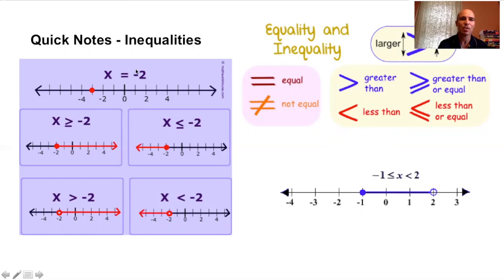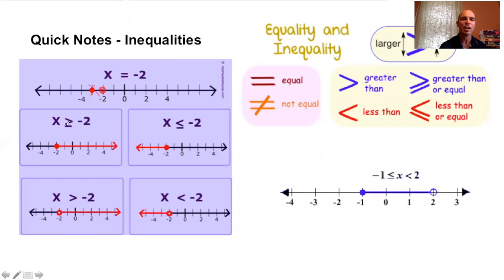Well, whatever works for you, it works for you, right? So here we've got examples of the number line over to the left, which is how you would represent your inequalities if you were to graph them. And so x equals -2 means the dot is on the -2. Actually, truth be told, looks like we got a little bit of a typo here, but it should actually be -2. Sorry about that, you guys. But then if x is greater than or equal to -2, it's all the numbers that are greater or equal to -2, right? If x is less than or equal to -2, it's all the numbers that are less than, like -3, -4, and so forth.